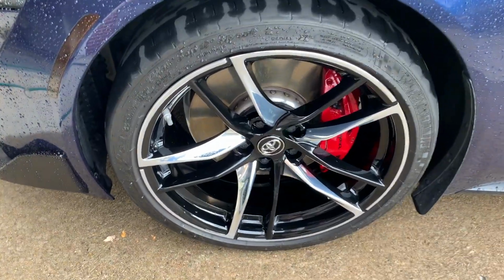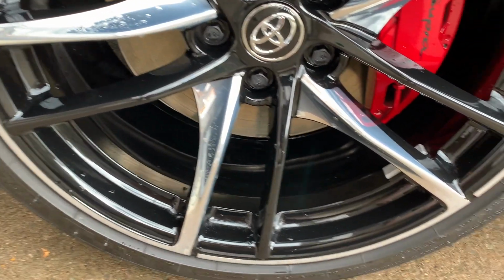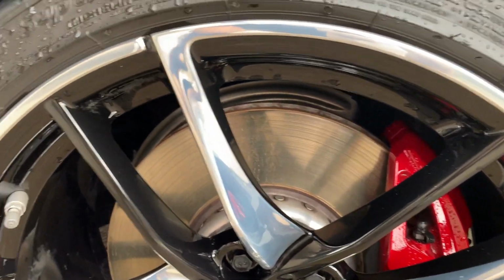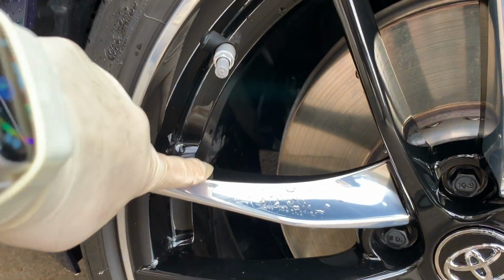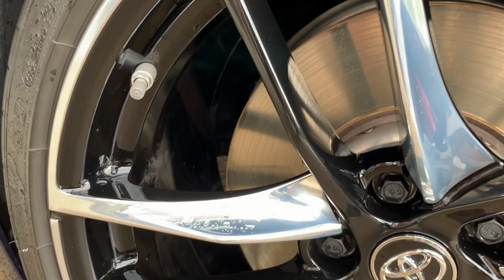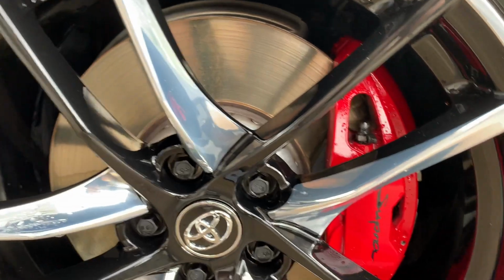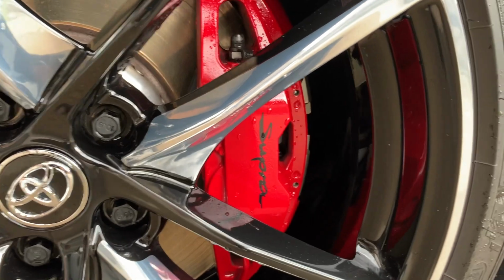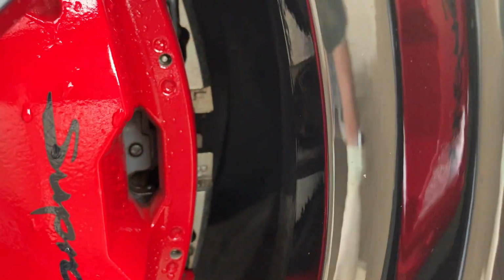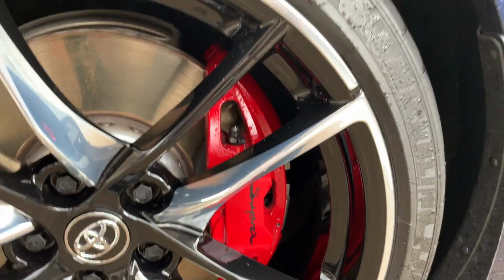Alright guys, I cleaned the other wheels, coming back to check on this one, and I think it does look pretty good, as you can see. But I did notice I missed a spot here, and partially that's because I was holding the camera and trying to clean at the same time. I was a little careless and quick. Overall, I think it did a pretty good job. I do wish it was a little bit thinner, so that I could fit all the way back behind the caliper. I used the microfiber rag to get back there.